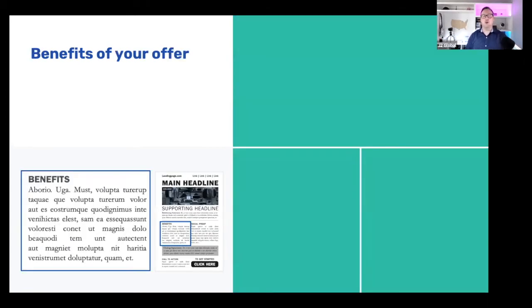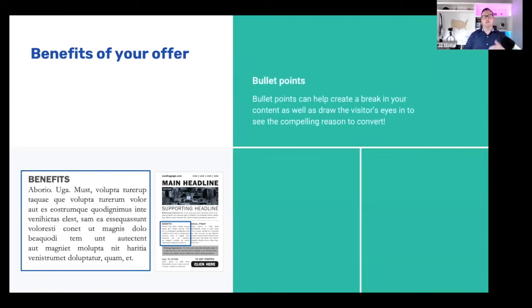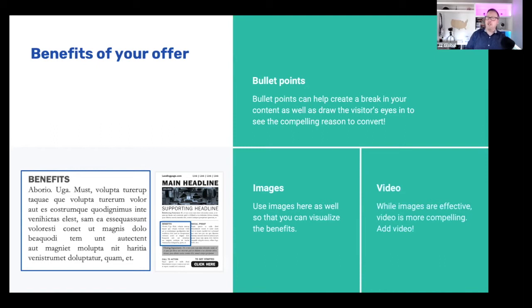The benefit of your offer: use bullet points. Here's benefit 1, 2, and 3. We like to read down, and the bullet points allow us to read one item and come down rather than it being a long paragraph, which makes our brain run a little bit harder and tires us out. The bullet points, you'll always see that in a session like we did for this webinar. The main 3 takeaways will be boom, boom, and boom. You want to make sure you use bullet points. Also, again, images to support your benefits. Then also video, again, you can use video in this section of your landing page.